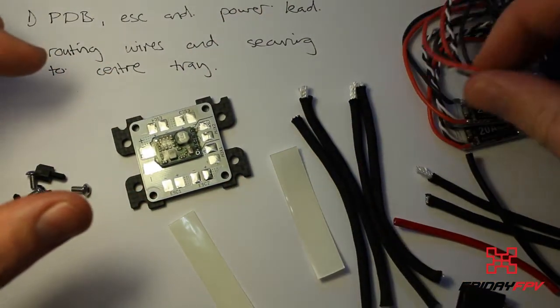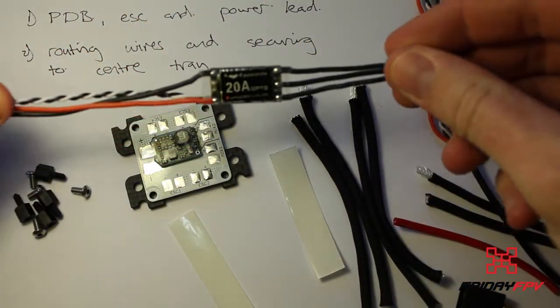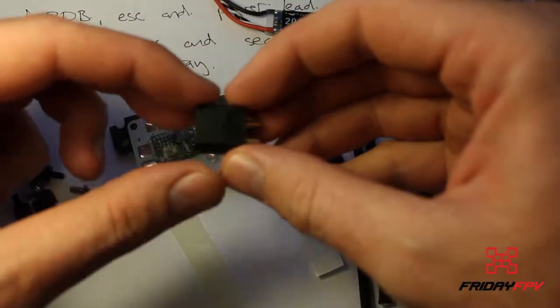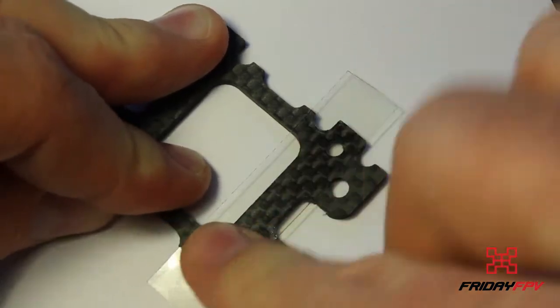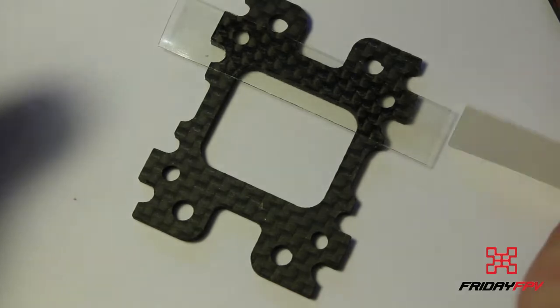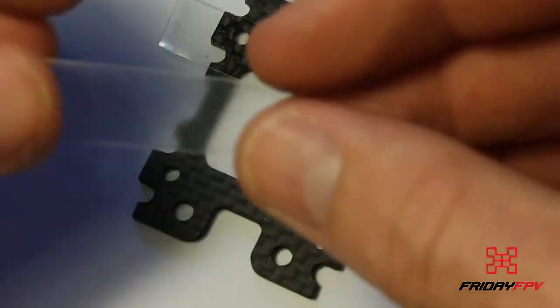Then we're going to start preparing our ESCs. I'm using Little B 20 amps for this build. Then we're also going to connect up the XT60 power cable. Okay, line it up with that edge and that edge. Push that down. Okay, get the other one. I think this is 0,3. You can buy blade tape from a number of different places, but if you guys are battling, just let me know and I'll send you guys some links for this stuff.